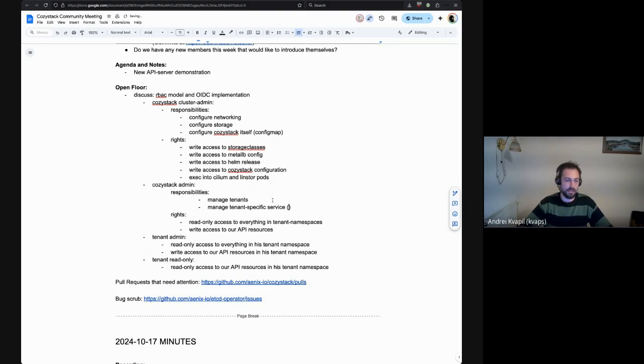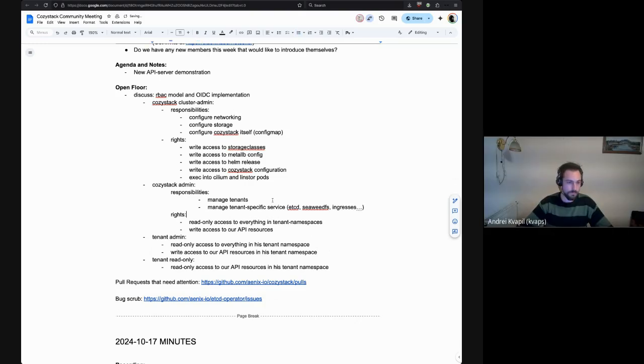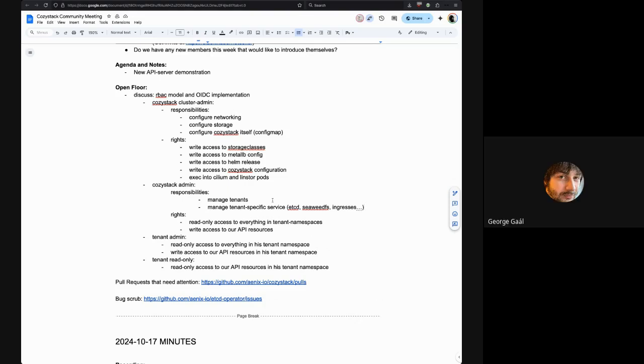I think they need to have the opportunity to manage and change the configuration of etcd, CV, DFS, Nginx ingress, and so on. But not the ordinary applications like Postgres. I mean, which you can usually see in the dashboard. Yes, but they are not tenant-specific services.